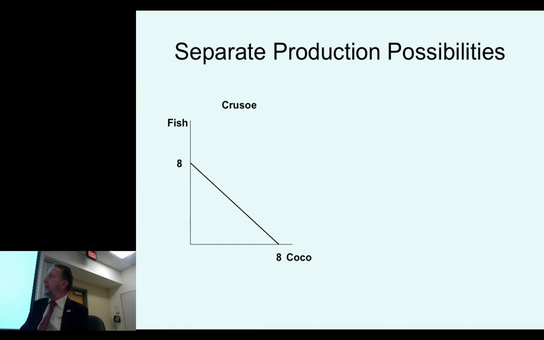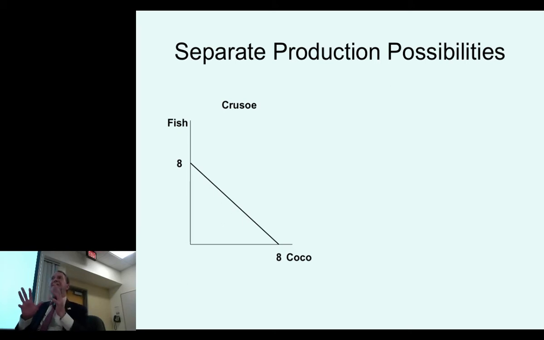If he produces this quantity of coconuts, he's able to produce simultaneously this many units of fish in addition. So any point on the interior is reachable. Any point on the interior is reachable. You know, he could. Here's four fish and 2 coconuts. They're right there. Well, he could do that in a half a day, right? Or you know, not even work the entire day.